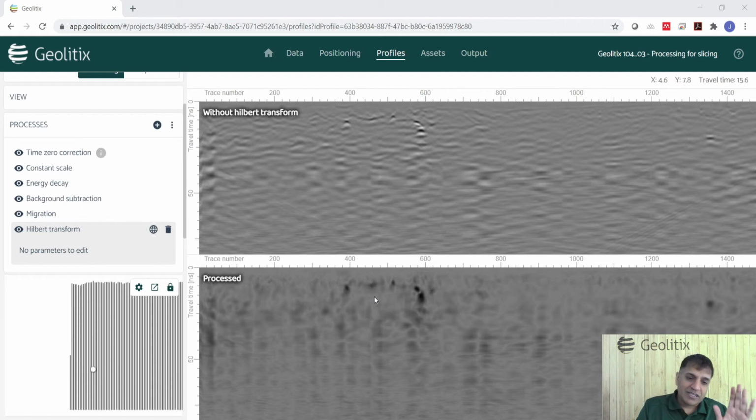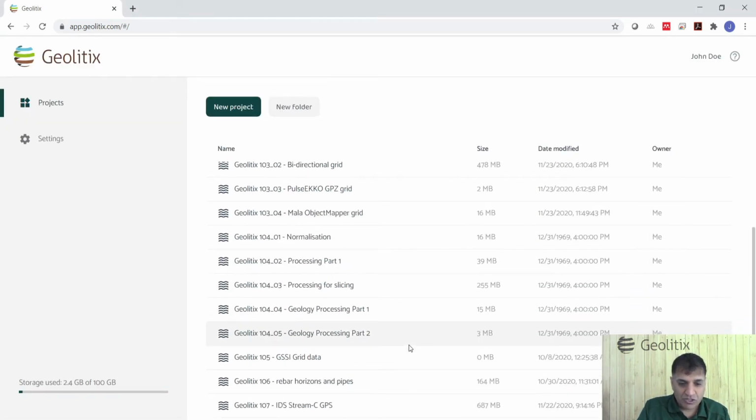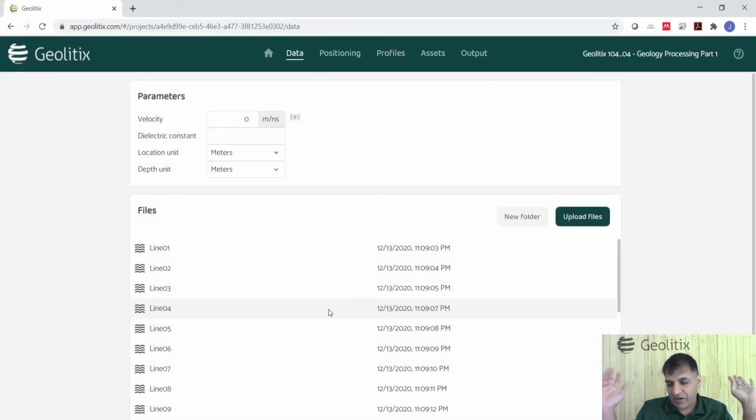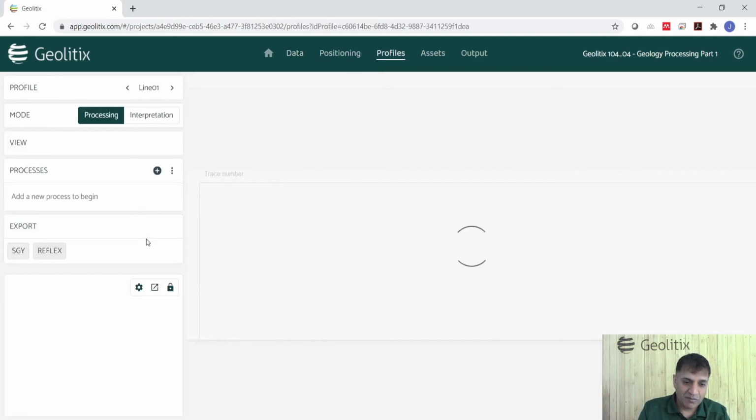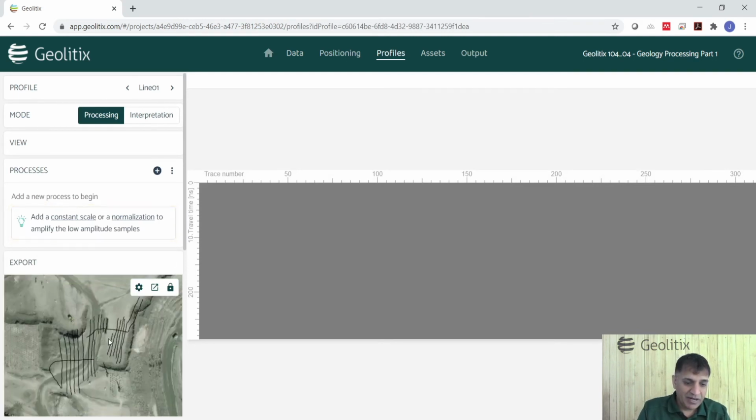Let's now look at something a little bit more complicated, and that is a geological project. So let's go to, I called it part 1. So this happens to be an open pit mine, and they're doing some blasting. And let's go ahead and look at these profiles. This is sensitive software data. It doesn't really matter what it is. But again, so here we are. We can see where we are in the open pit mine.